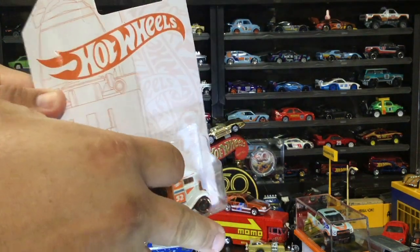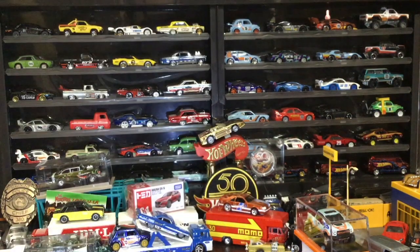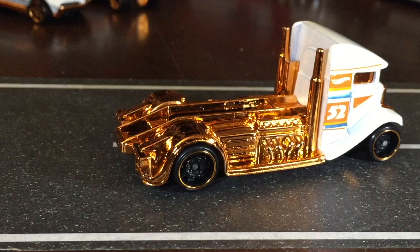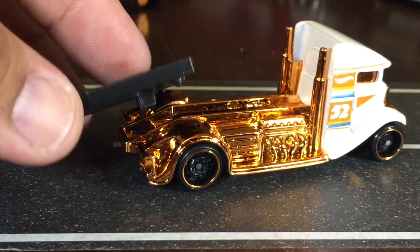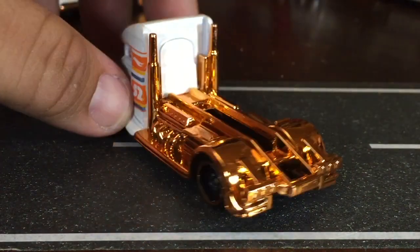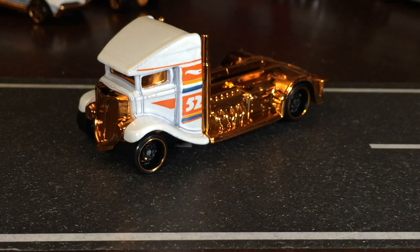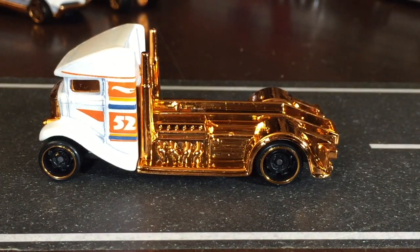I'm going to open this arrow one. Yeah, might as well. Oh, that worked really good. So let's get that over there, because it's not actually broken. It just separated, it just slid off. It actually looks cooler without it, bro. Look at that. I'm glad they did the whole frame underneath, because that would have really sucked if they just half did it.